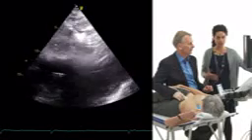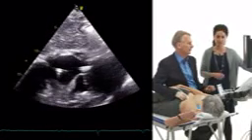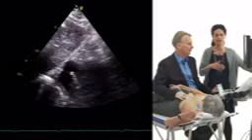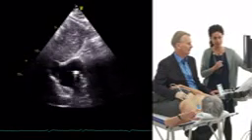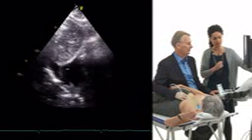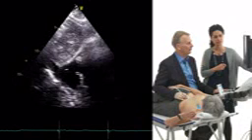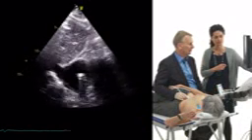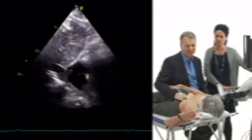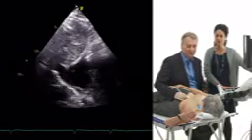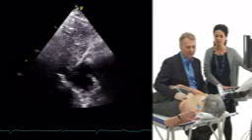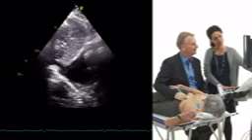And now what we need to do is move to the subcostal approach because we need to assess right atrial pressure, and we do it by using the inferior vena cava as far as diameter and degree of collapsibility are concerned. Okay, here's the inferior vena cava. This is the diameter, 12, 13, so that's quite normal. Now we want to see what the collapsibility is, and to assess that we have the patient inhale, or actually sniff. Okay, and see what happens.